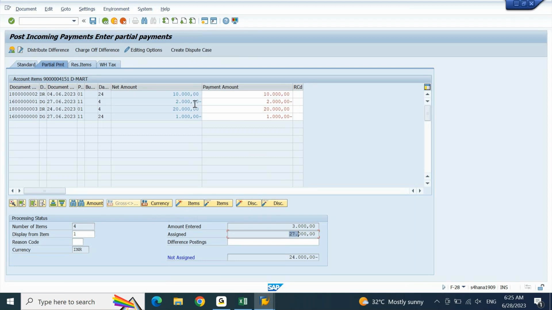To deselect, option number 1, you can double click on individual transaction so that will get deactivated, or down below you click on the third icon, select all, and from the same line on the right hand side you click on the third icon, which is deactivate items.